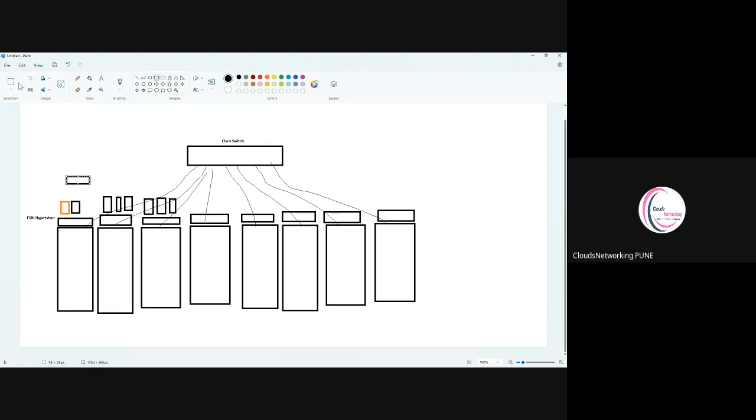So let me take this inside so you won't be confused. Okay, fine here. So each will connect to their respective VLAN and they will do the tagging. Or if they need routing, then everything will come to Cisco and then go back. So this is called north-south traffic, right?